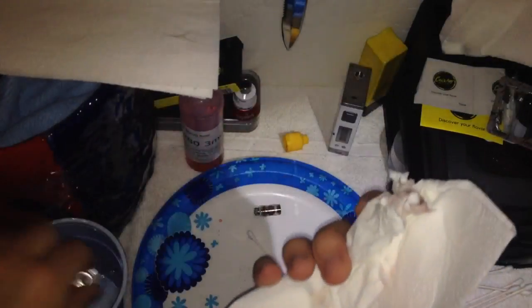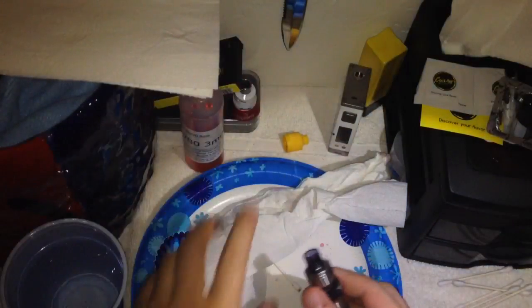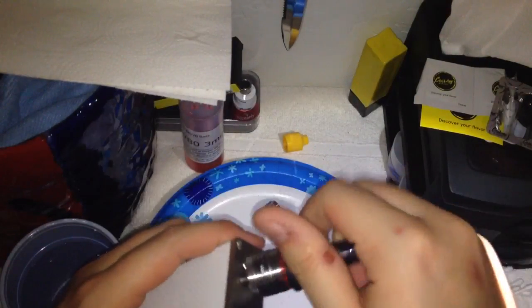Alright, so that's full. Last time. Kind of dry that up. Dry up the mouthpiece. Oh, a little bit of leakage. That's all right. Okay. Spin that back down. Dry everything up. So, there we go. Wipe down your mod. Screw this back on. And now we have to wait 5 minutes before we can vape.